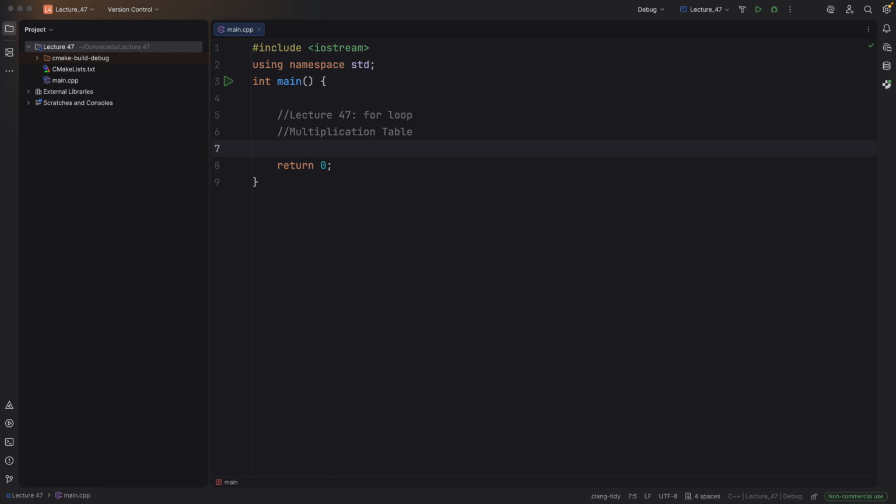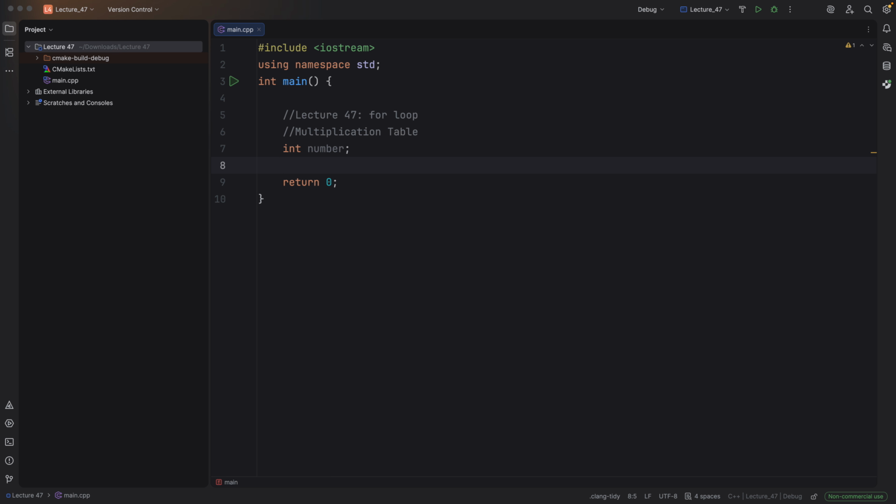So what we can do, first of all, we need to declare our variable. So I declare an integer variable called number. And this is the number which we get from the user. So I cout "enter a number", and I ask the user to enter a number.